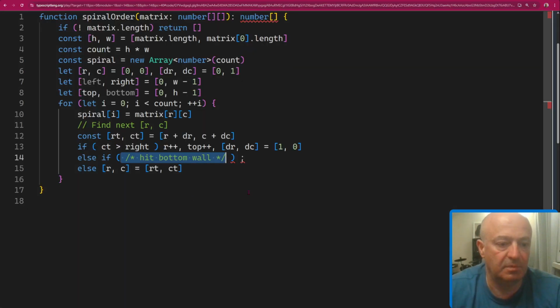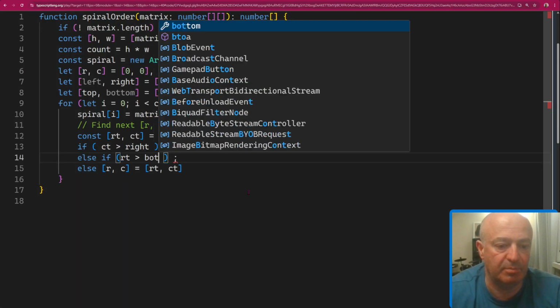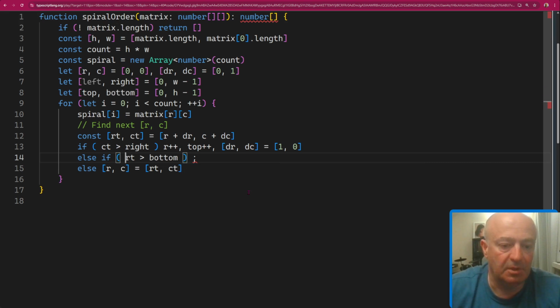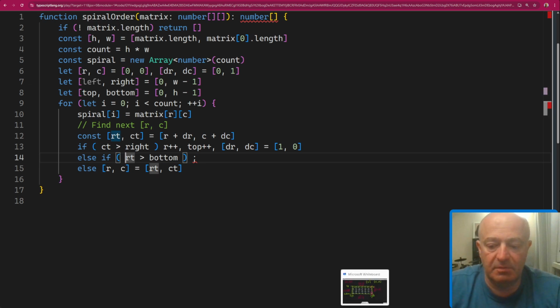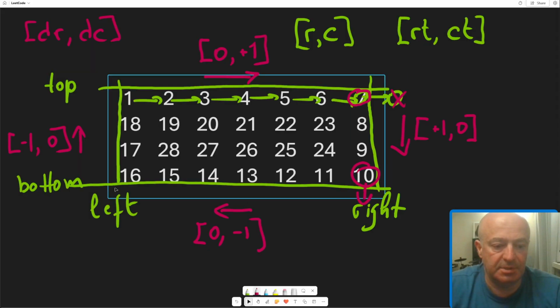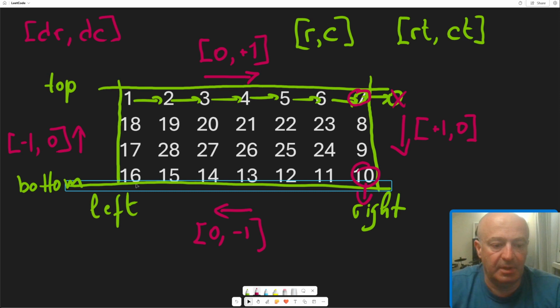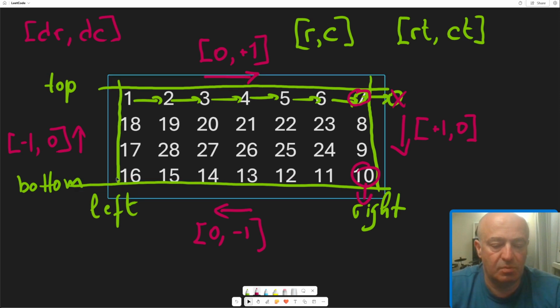Row tentative is greater than bottom. I'm going to make a mistake because this is very confusing. Row tentative is greater than bottom. This is bottom. This is a high number. And this is the row.